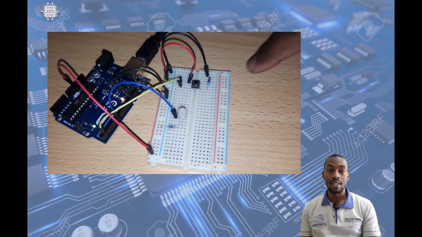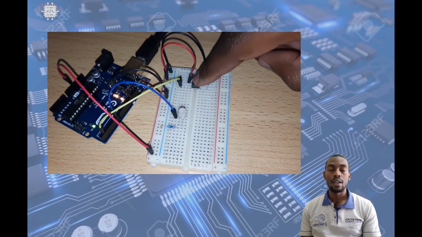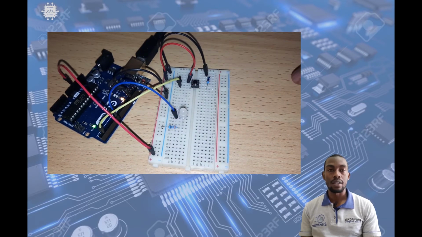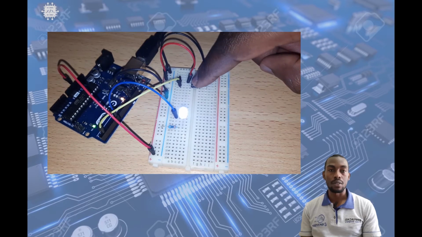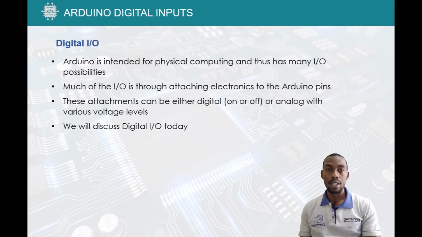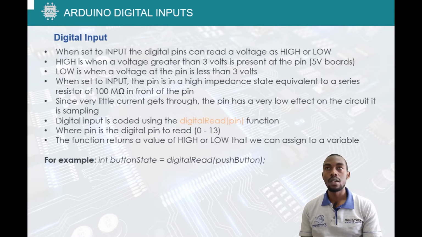So we had earlier done the interface for the LED. But now in this case, we shall be focusing on the input from the button. Remember we had introduced digital inputs and outputs. We know that Arduino has both digital input and output capabilities, and in this class, we focus on the input side. Earlier we did interface an LED as a digital output.